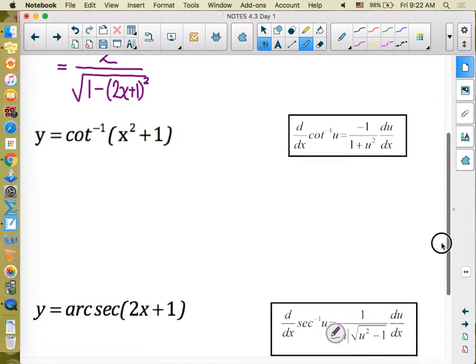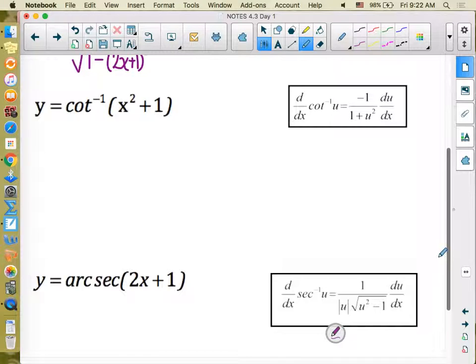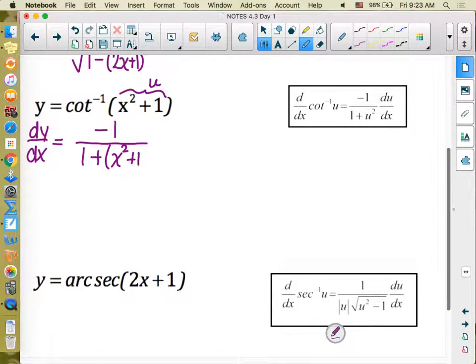All right, come down and do the next couple with me. Pause the video at any point that you want to try it yourself and see what you can do. Anytime you have an embedded function, you want to think about that as the u that the derivative is referring to, so that we can do this for a function that's got more than an x in there. So for inverse cotangent, its derivative is going to be -1 divided by, there's no square root here, 1 plus our u quantity squared times du dx, the derivative of our embedded function with respect to x.